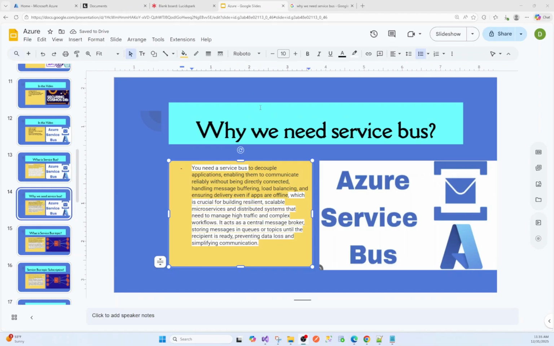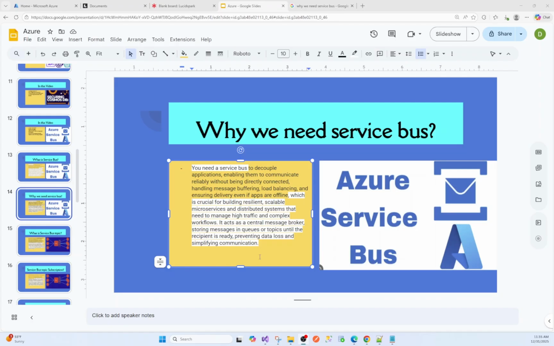So why do we need a service bus? You need a service bus to decouple applications, enabling them to communicate reliably without being directly connected, handling message buffering, load balancing, and ensuring delivery even if apps are offline, which is crucial for building resilient, scalable microservice and distributed systems that need to manage high traffic and complex workflows.